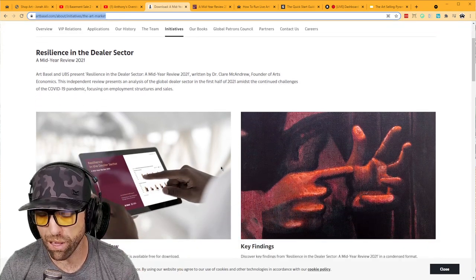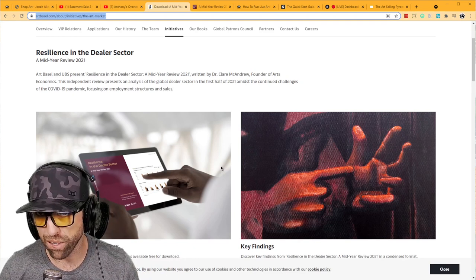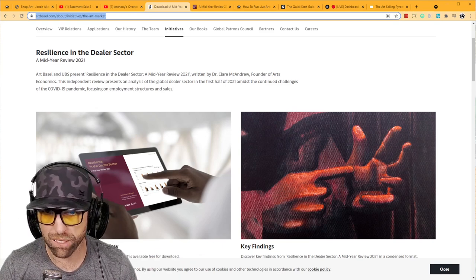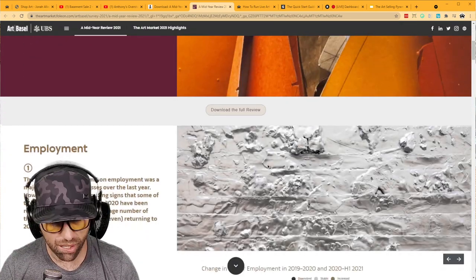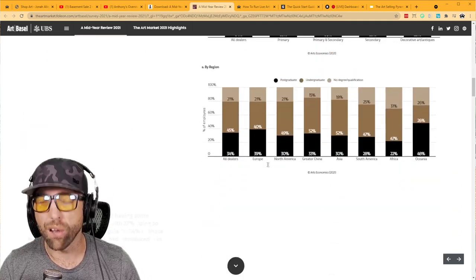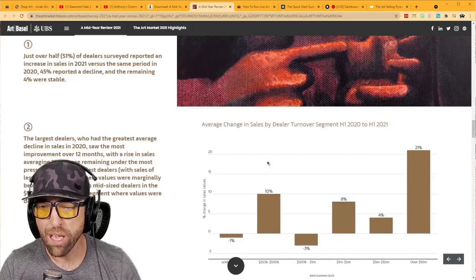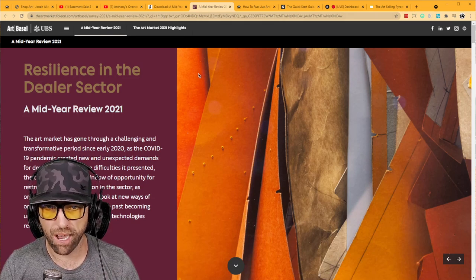As a disclaimer though, these people are really only surveying the top 1% of artists, read artists selling well over six figures a year, all the way up to many millions a year. And so you kind of have to take the data with a grain of salt. But one of the things that they've done, is this right? Did they change the website on me? Oh, I think they've changed the website on me since I last presented this. Anyway, I can bob and weave. It was a little bit more interactive and friendly than this. But anyway, I'm going to send you a link to the report. You can download it, it's a PDF, it's fantastic.